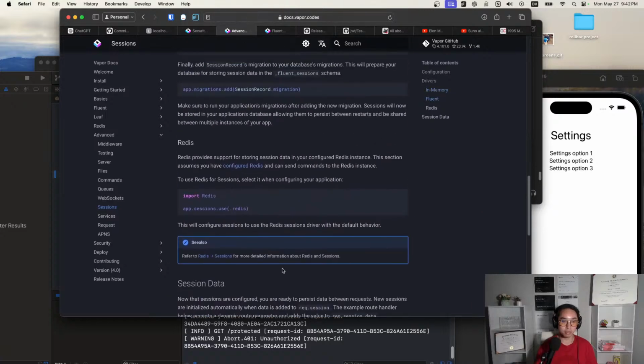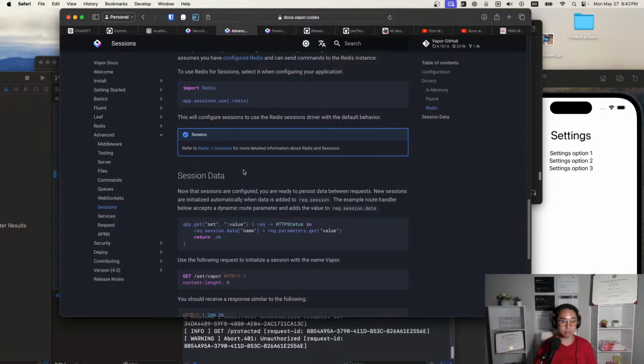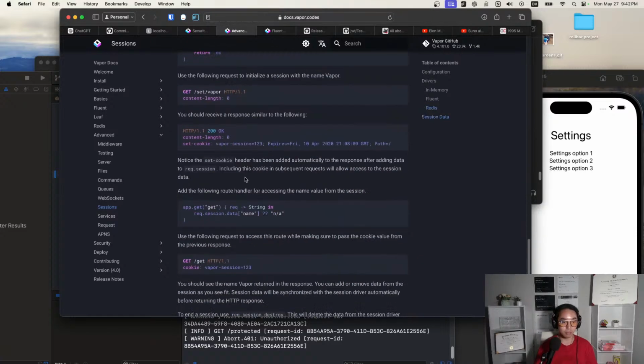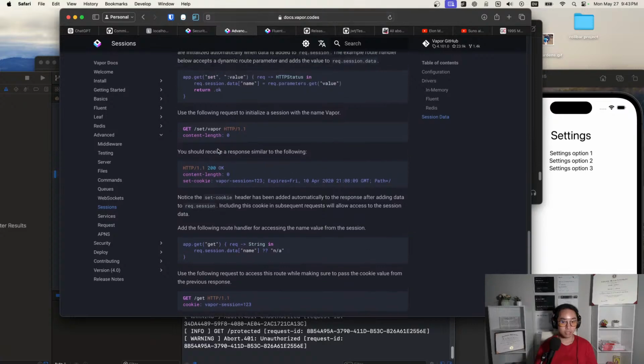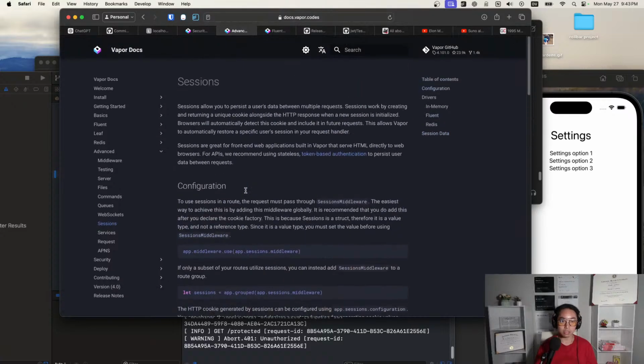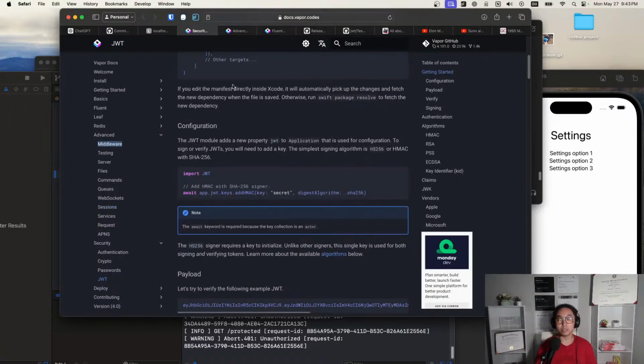I'm not going to explain migrations now. Looks like you can also use Redis. That's pretty cool. I think we have a serverless Redis thing in AWS now. And it looks like it's all doing it with cookies. So that's good to know. Not relevant for what I want right now, but it's good to learn.